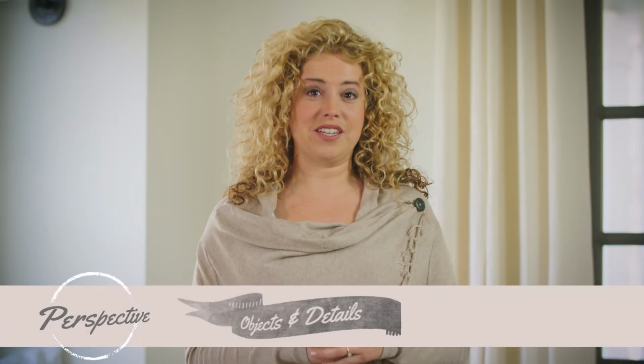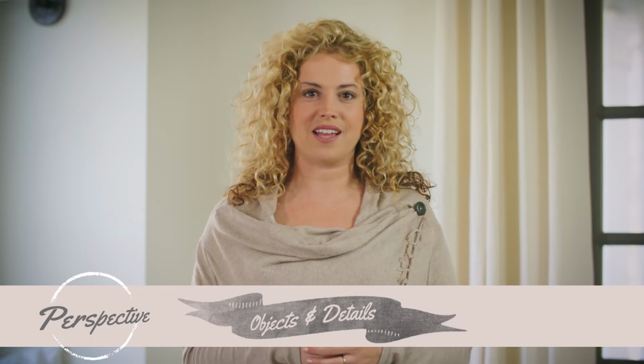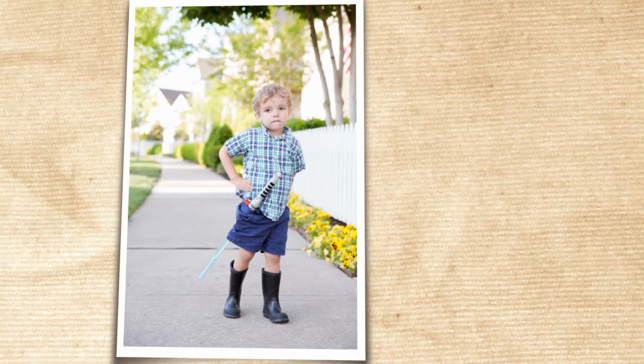Another way to include an interesting perspective is by including objects and details from the different life stages. When your kids are little, include some of their favorite toys in the photos. It takes you back to the moments in the stage of life that they were in. You can also use objects and details to show size.